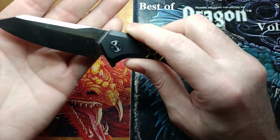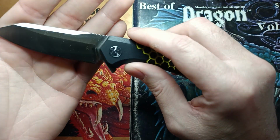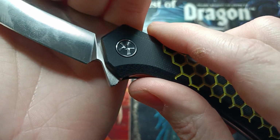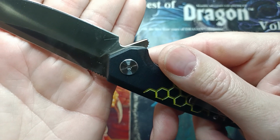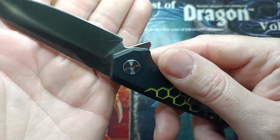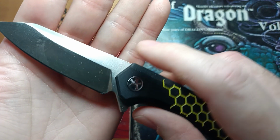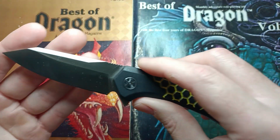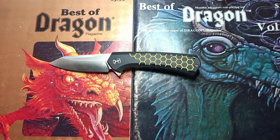The design's cool. The grind on the blade is also really slick. I don't know if you can see it, but the plunge line right here is a really clean-looking plunge line. Normally, a plunge line is not a detail you notice, but this one's done a little bit different from where I've seen it before. I don't see them sculpted in like this very often. It's little touches like that that really set this thing off.